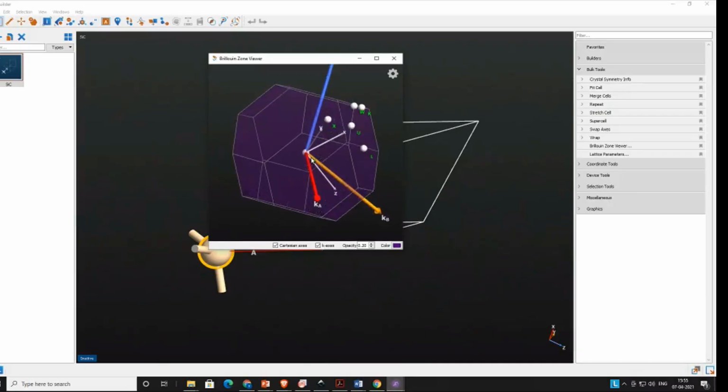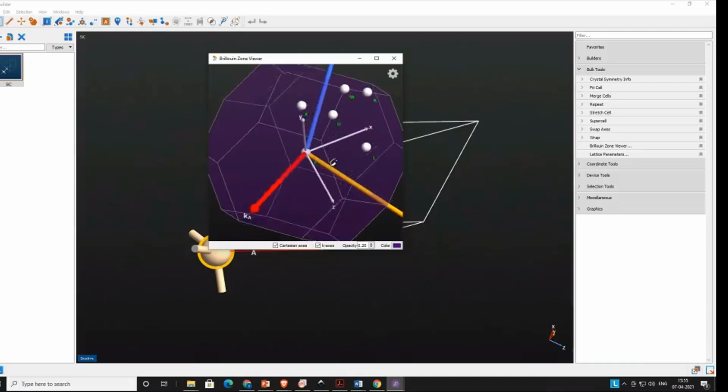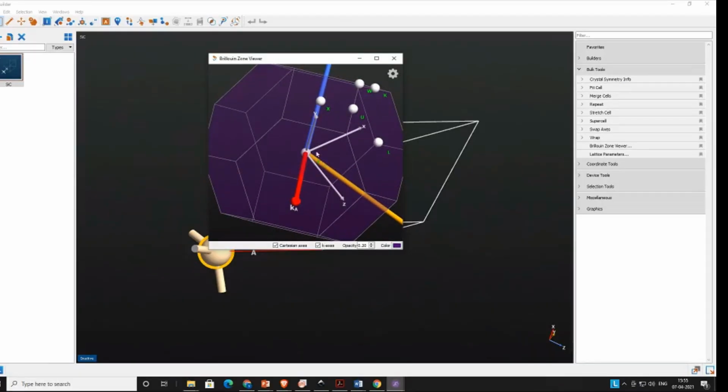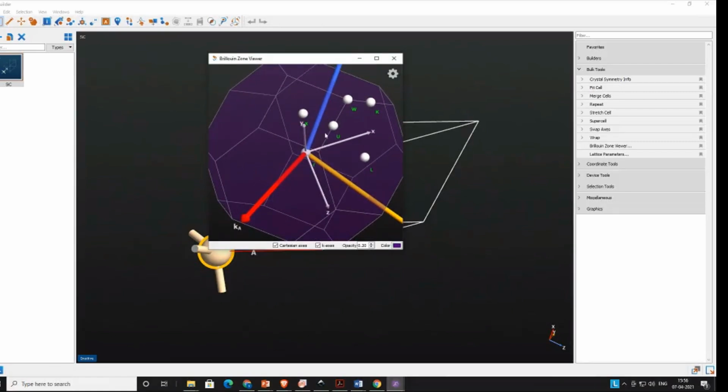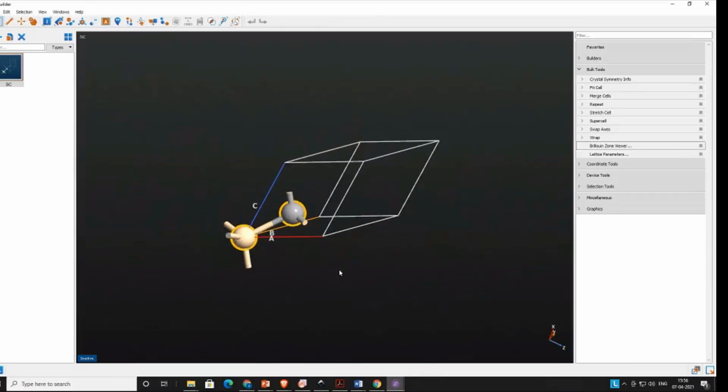Gamma, this center one is the gamma. If you see it here, can you see it? Yes. At the center atom, we have different atoms in that particular Brillouin zone. So this one is the gamma value, L value, U value, X, W and K. Now I want the band structure only for gamma, W, K. That you can find, or otherwise you can find the band structure for gamma, X and U and gamma. Clear? So it depends on you at what particular Brillouin zone value you want to find the band structure.